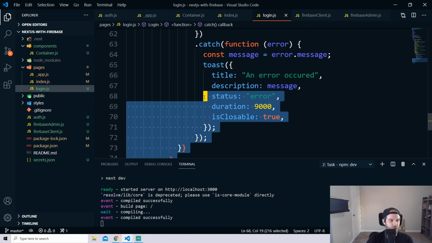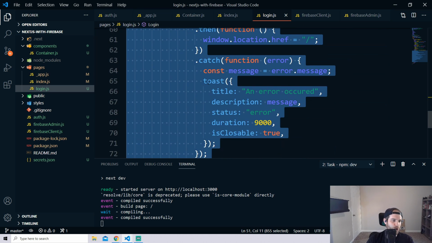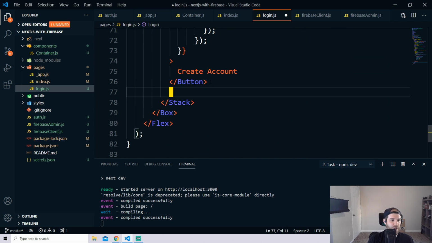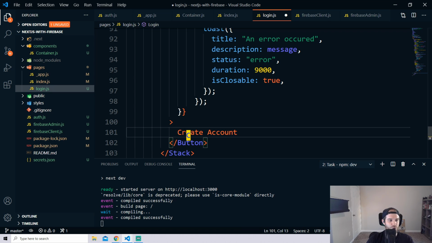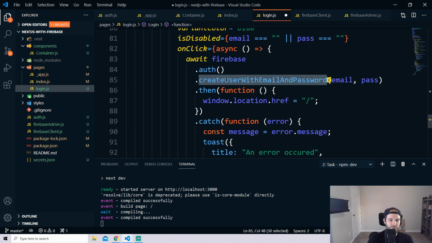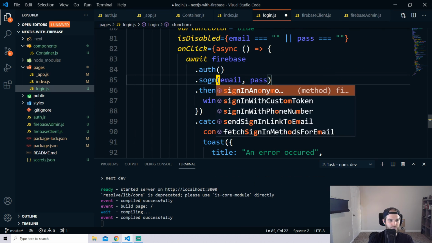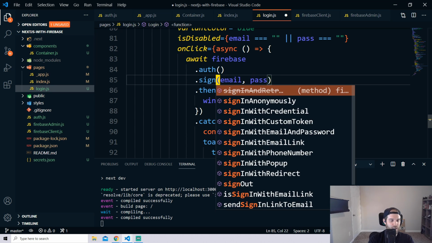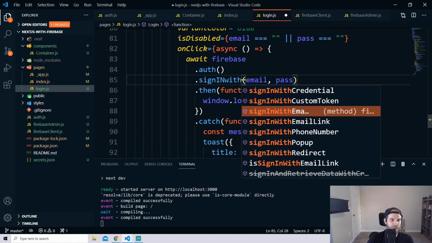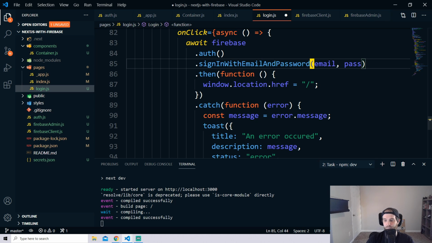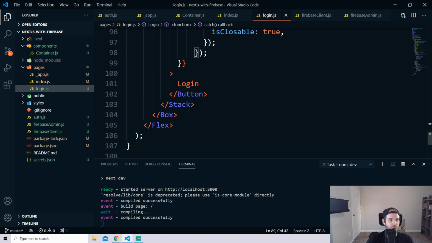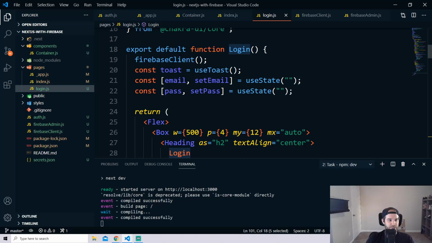So now we've done that, we can actually just copy and paste this, and we could create a component out of this, but to save time, we won't do that today, and we'll just say this one is a login. And the only change that you actually have to make here is the auth here. You're just going to do sign in with email and password. And the rest can stay the same. We're just going to redirect them back here, and we'll catch it if there's an error, and we'll just set this to login. And that, my friend, is the login page.